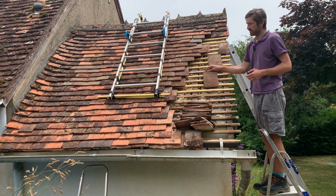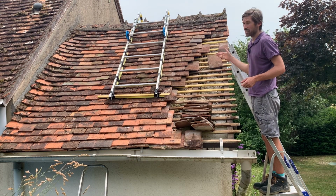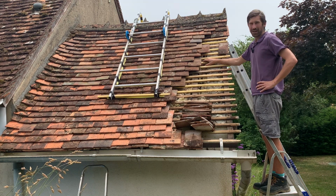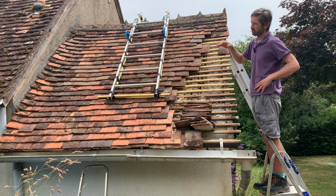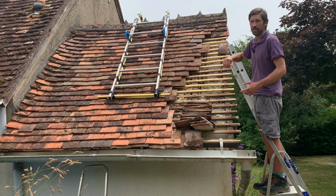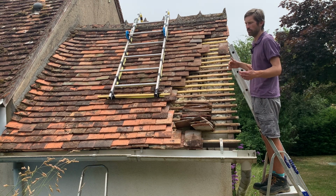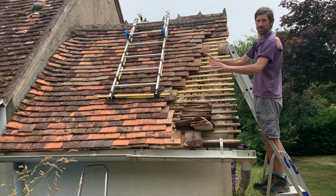Because I've got a lot of these tiles off, I can also just slide them in. So as I'm going along now, it makes it a lot easier to put the tiles back on. Depending on how many you want to replace, you may decide that actually pulling them all off and then putting them back on is probably just as quick as trying to lift them up and slot one in. So if there's a lot that you need replacing, like I did here, it's actually slightly easier to remove them. You can make any repairs that you need to underneath and then slot them back on.